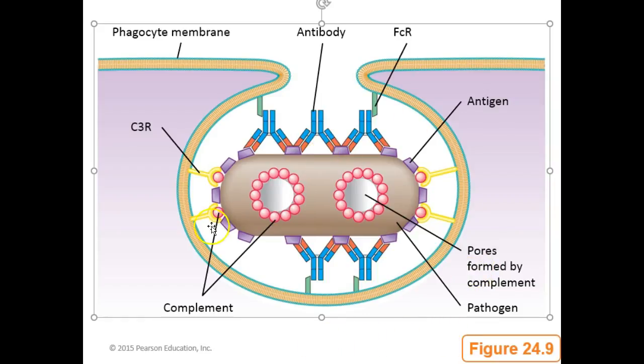The other thing that's going on is that the binding of these antibodies to the cell induces a bunch of proteins called complement to drill holes in the cell. Complement acts as a handle for phagocytosis as well, but can also destroy some gram-negative cells. If enough holes have been drilled into it, the cell will lyse and be destroyed. And then finally, some of these complement proteins act as binders for other cell receptors on phagocytes that also induce phagocytosis, as well as inflammation.